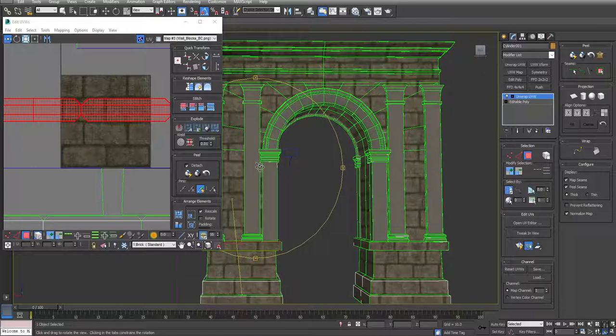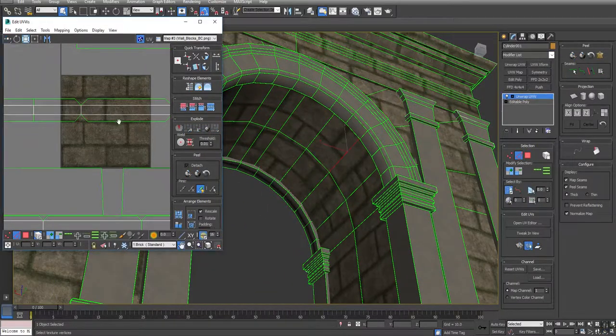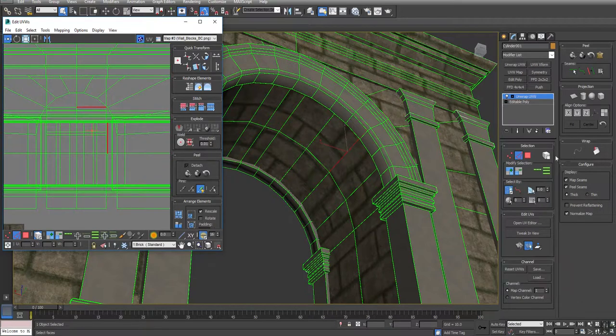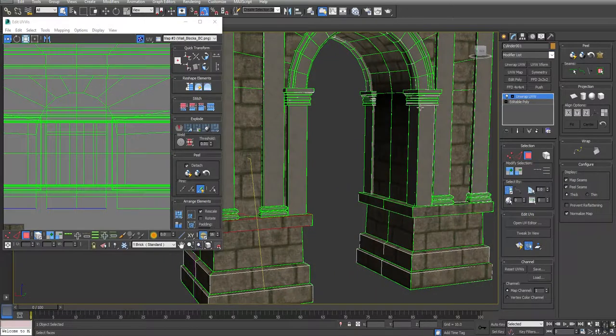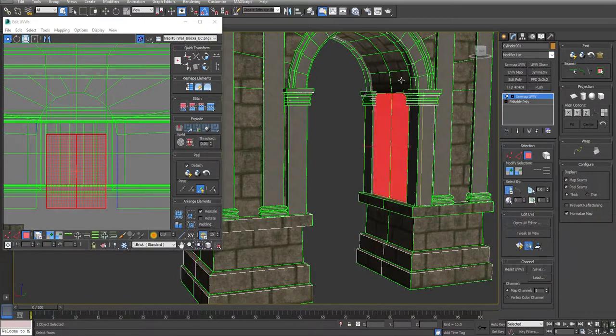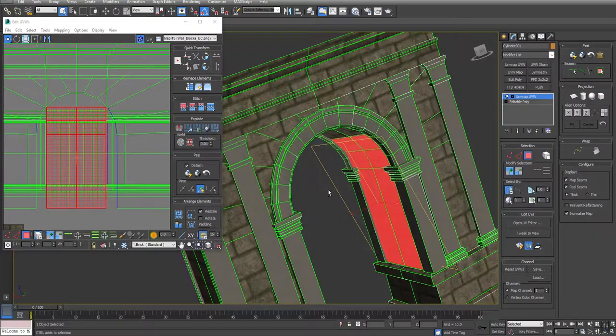Now over here on the inside, you're probably going to want to come in and stitch more of these guys together. What's nice is there are lots of natural breaks that are hiding how all this is laid out. I mean, we could come through as well and just, oops.